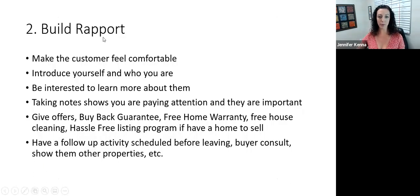What's super important is when they're first walking in the door — you want to build rapport. I walked right up, introduced myself, shook their hand. 'My name is Jennifer Kenna.' I really wanted to let them know I'm the one hosting this open house and any questions they have, I'm here for them — just making them feel a little bit more at ease. Be interested to learn more about them. We want to tell them about the house, but just saying 'here's a kitchen, here's a bathroom' doesn't offer a lot of value. Be more interested to learn about them and their situation. I take notes — maybe a cheat sheet of questions to ask — because it makes them feel important as well.